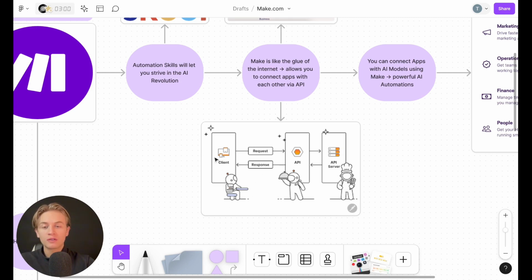So we are the client, and it's like in a restaurant. I want to order, let's say, pizza. And then this request will be sent to Google Sheets. And this is the part where the API is important, because it connects these two parts with each other: your request and you as the client, and the server, meaning the Google Sheets server.